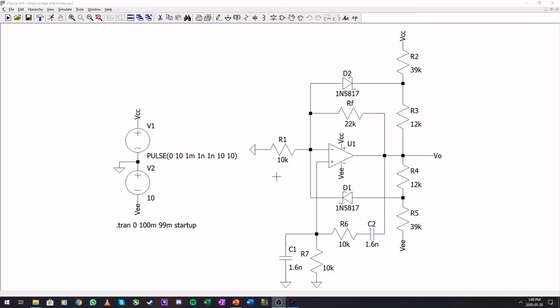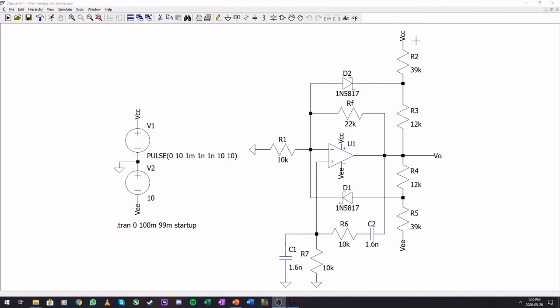Here is our circuit with limiting. Basically, the moment the output wave becomes too large, one of the diodes on the positive or negative cycle will start to conduct and your gain will be brought down. So basically, from an unstable system, it brings it back to being a stable system.